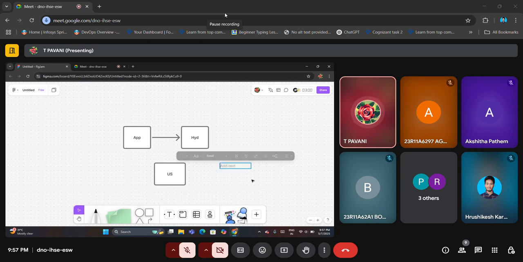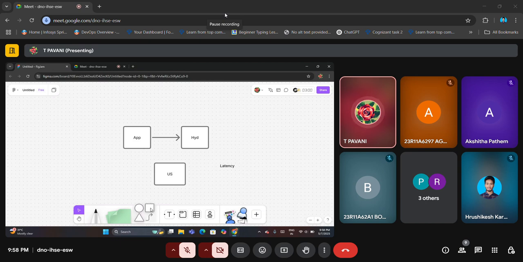Here we came across a new term called latency. Latency is nothing but the time taken by the user to see the content, to receive the media files or to experience the service given by my application.